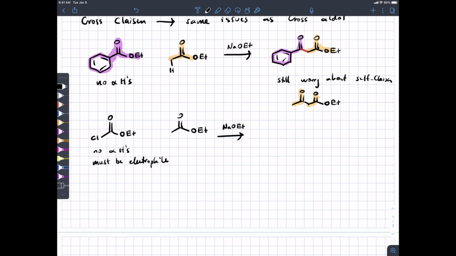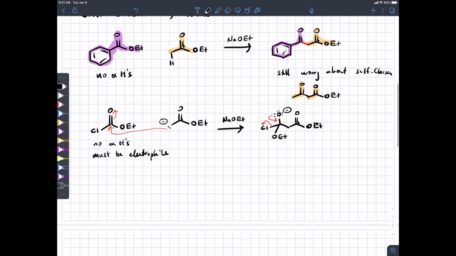We'll first make the enolate, which I'm not going to show. I'll just draw the enolate and then show it attacking the reactive electron-poor carbonyl carbon. The tetrahedral intermediate looks like this, and it's very similar to the tetrahedral intermediates we drew for the Claisen examples above, except for the fact that now we have two good leaving groups attached to the carbon of the tetrahedral intermediate, and we're going to have the oxygen kick off the best leaving group, which here is Cl-.